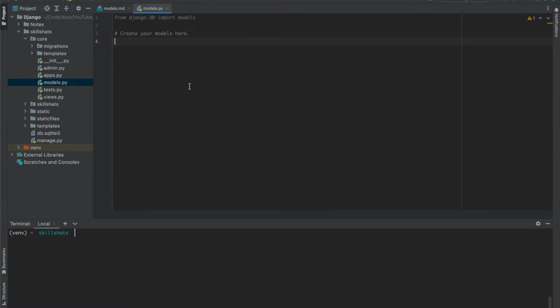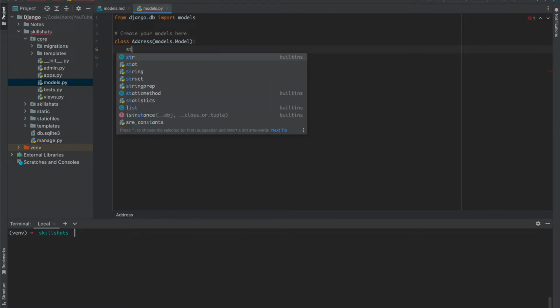To create a model, just use a Python class and the model name. I'm naming it Address. It should be a child of the models class, so models.Model. Here you can write your fields, the table fields basically.